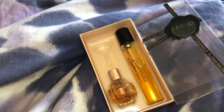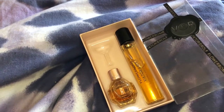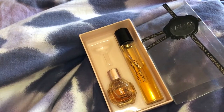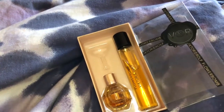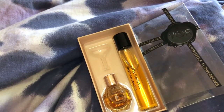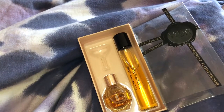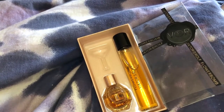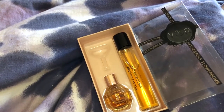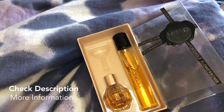Take a little bit of luxury with you — the Flowerbomb by Victor and Rolf travel set. I don't know where my little funnel is, but I will find it. I highly suggest you check out Flowerbomb by Victor and Rolf — it's a fantastic scent. You'll get a lot of compliments, a lot of people stopping you. I even had someone tell me they wanted to stand next to me for the rest of the night because I smelled that good. Check it out, and thanks so much for watching — have a great day!